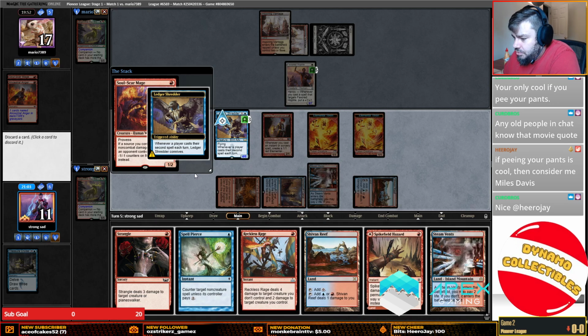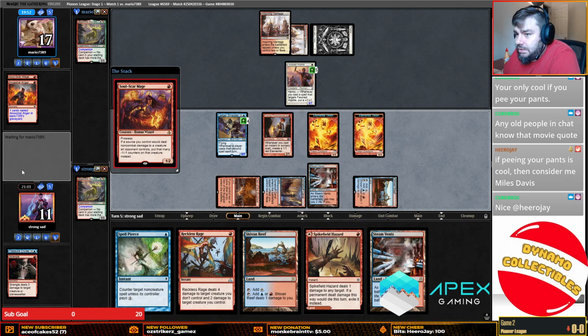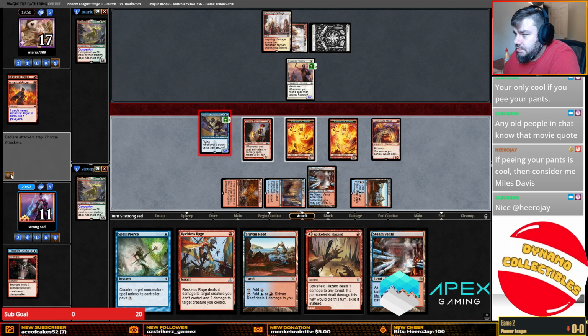All right, we're just going to pitch the Strangle, I think. I don't think I'm ever going to be able to kill this. So we're just going to hope we don't die through blockers and Spell Pierce next turn.